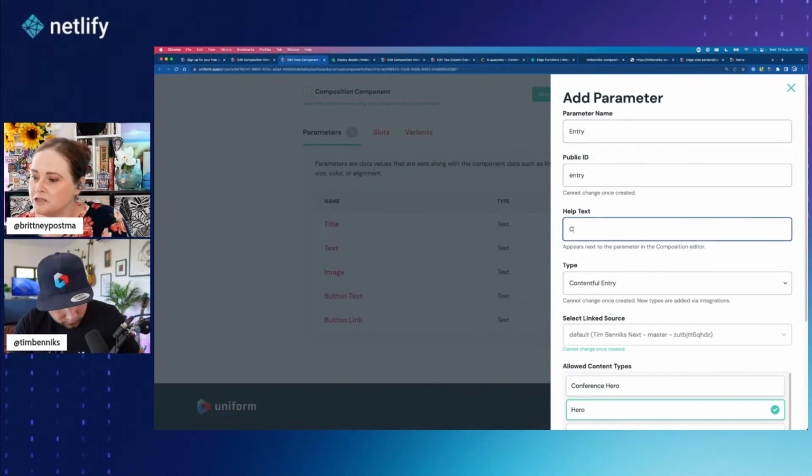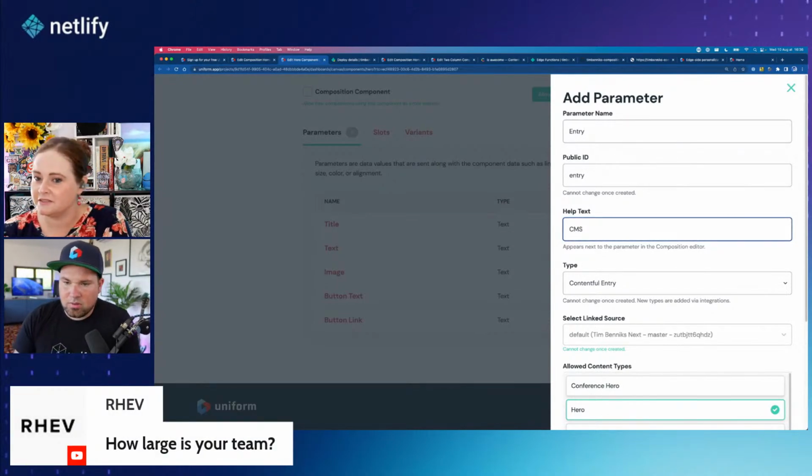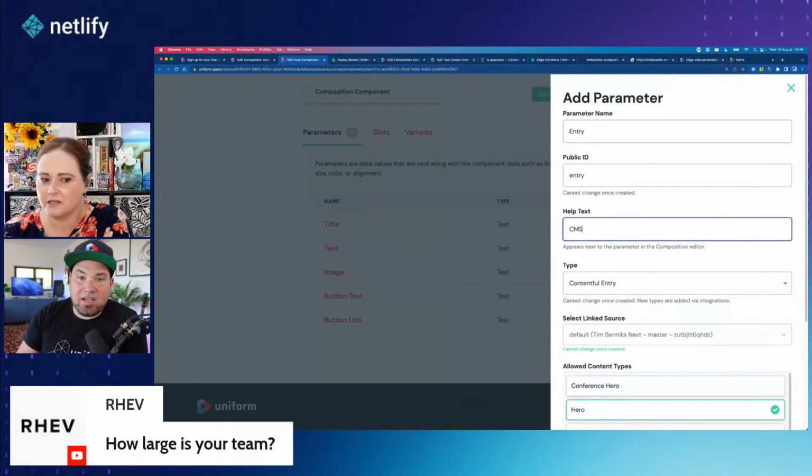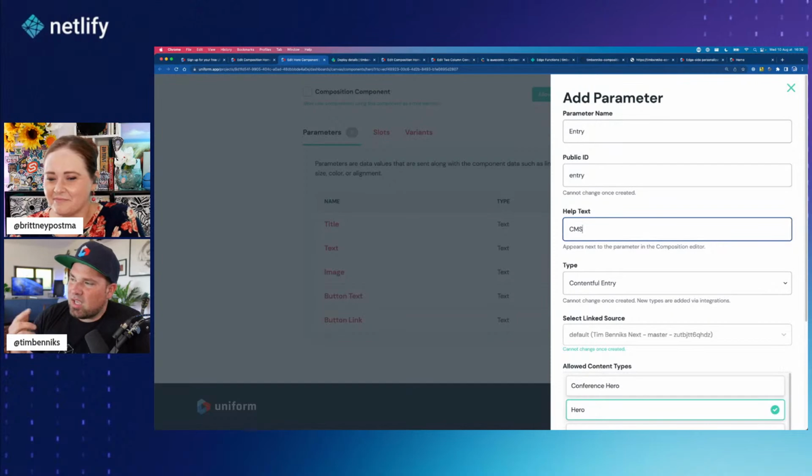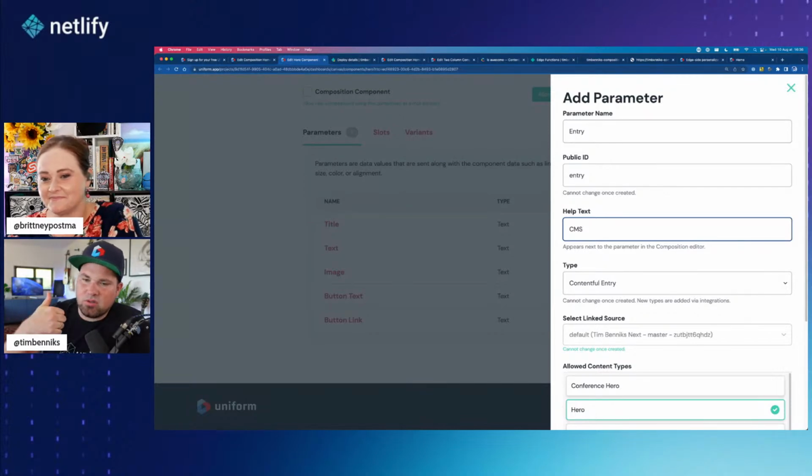Someone asked, how large is your team? Do you mean the DevRel team at Uniform? DevRel is me. You're killing it. I am sweating, and it's a lot of work. I'm a little stretched thin, but I love it so much. Basically, we have, I think, 40 people strong in our dev team now. And then there's 20 to 30 more in sales, support, customer success, stuff like that.